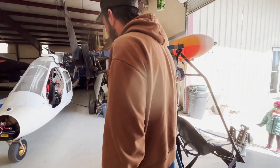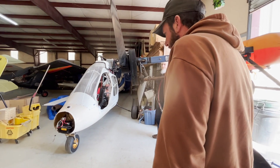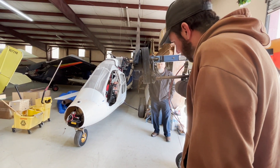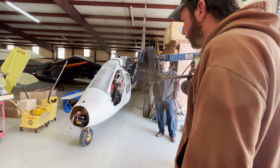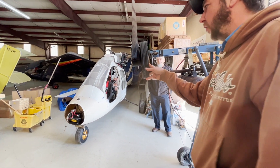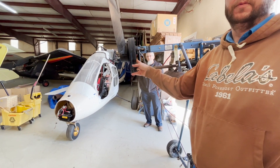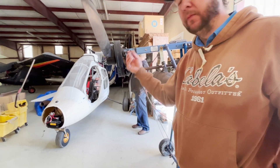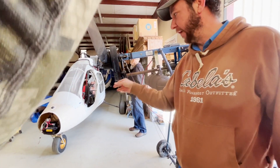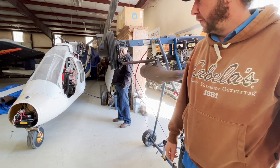What we look at on these mainly — and these pullers are not in that bad of shape — but I would say in the next 20 to 30 hours, you're going to want to take both of these off and find a place that does anodizing and get them re-hard coated. Once this hard coat wears off, the aluminum is smooth underneath, and that's why it starts slipping. I do have some belts slipping.